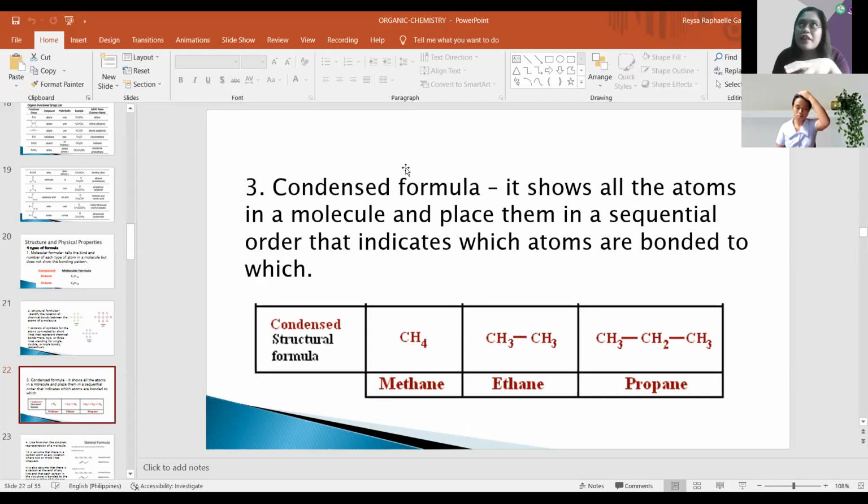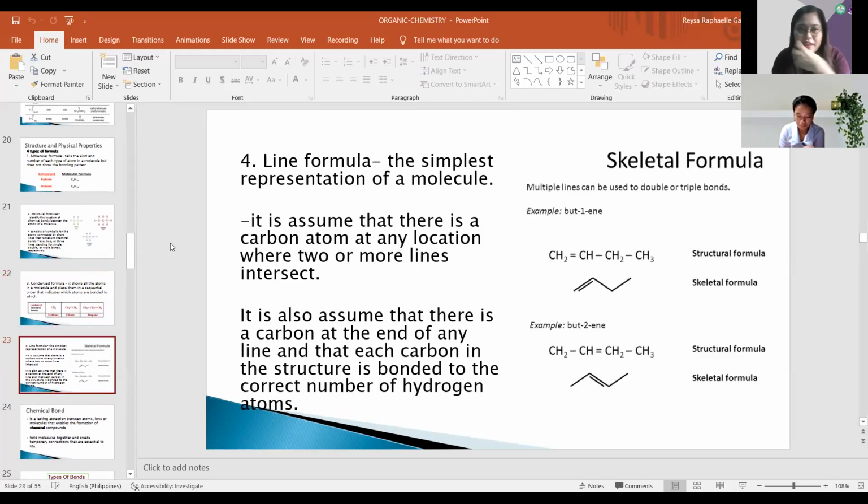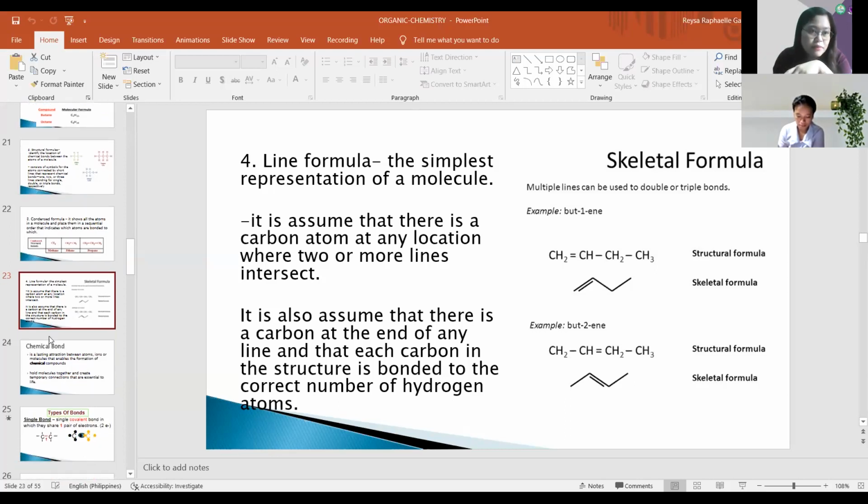So we will group together the elements. Most of the time, it's based on the carbons and kung ano yung nakaband sa bawat carbon na elements, yun yung ating i-group together. That is for the condensed formula. And then we ended with the line formula, which is the simplest formula for our organic compounds, wherein we will just use lines, and sa end ng ating mga lines and between intersections, we assume that there is carbon there, and that carbon is being saturated also with hydrogen. So those are the 4 types of formula.